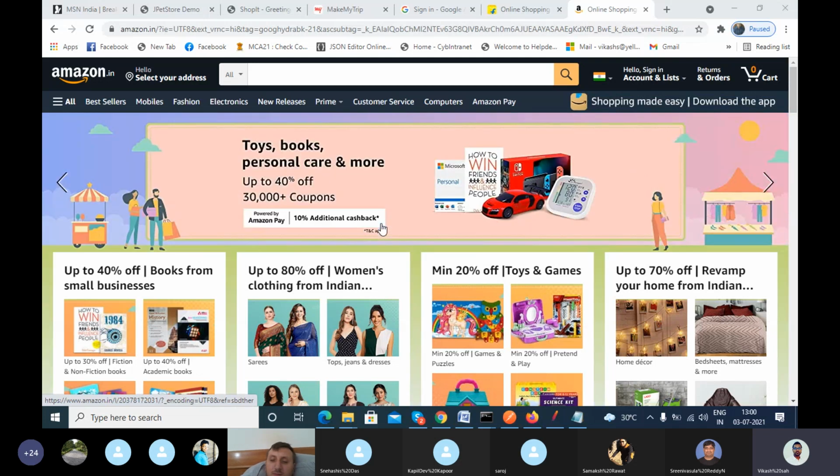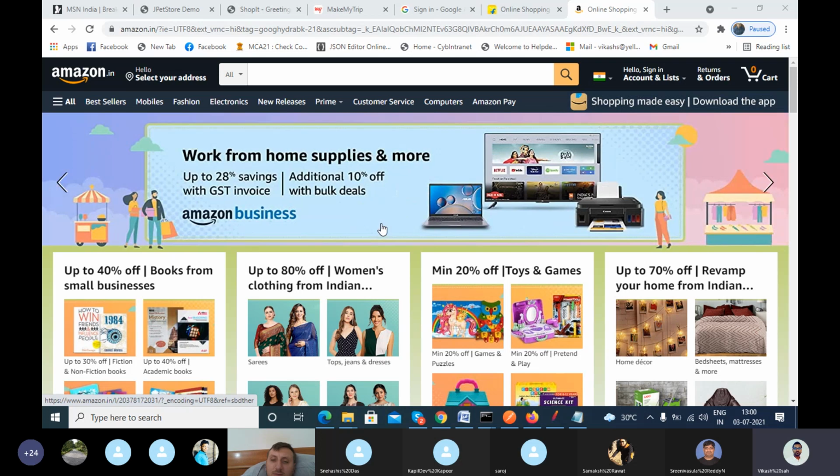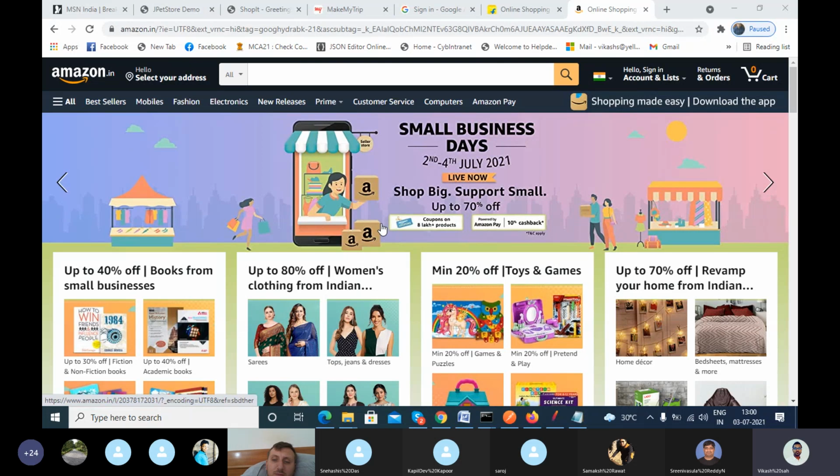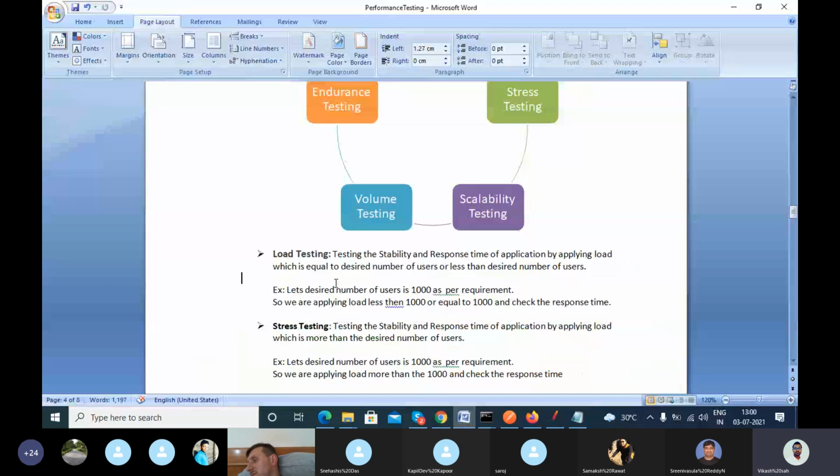That is load testing. And below 100 users, like 90, 80, we are also applying load to the server. That is also known as load testing. That's why I have written here that load equal to the desired number of users or less than the desired number of users is known as load testing.